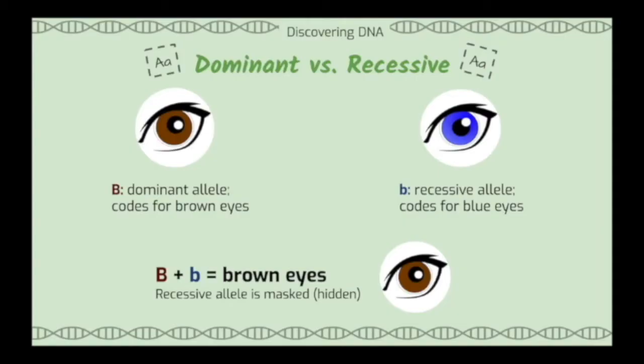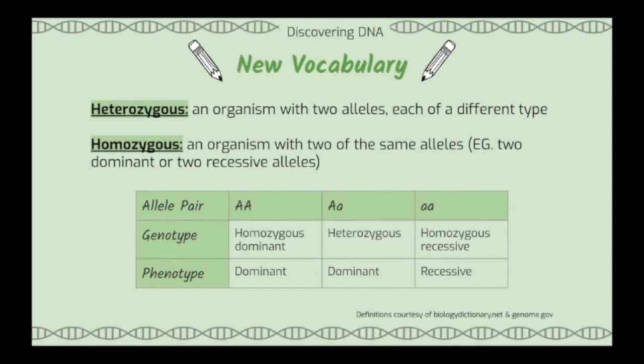Another quick thing to notice here is that whenever we write a dominant allele and a recessive allele together, you always put the dominant allele, or the capitalized letter, first. Sometimes people refer to dominant and recessive traits, and this just means the physical expression of the dominant allele, brown eyes, or the physical expression of the recessive allele, blue eyes. When we're talking about genotypes, or the specific alleles that an organism has, it's important to note that genotypes fall into 3 different categories. So we've got some new vocabulary to help us with that categorization.